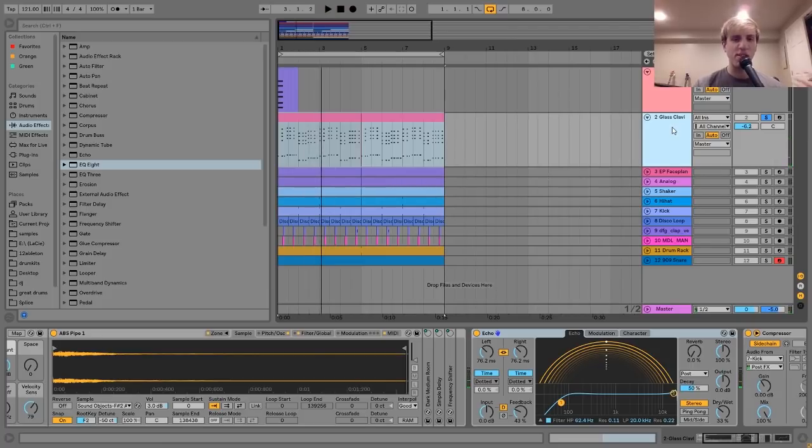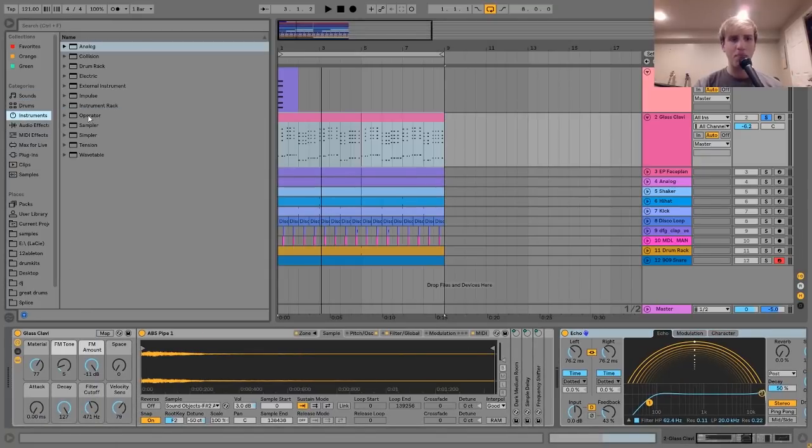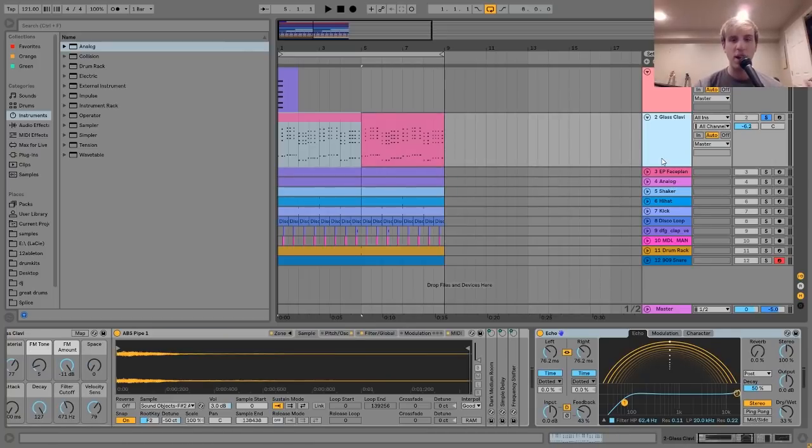So you may be saying to yourself, this doesn't really sound like a clavinet, and this is true. This is a sound that I found in Ableton Sounds, actually. It's just like this nice kind of bell type of thing. I'll talk more about this when I show you the next layer, but it layers really nicely with it, and I just thought it was a good thing to add on top because the next thing I was going to show you doesn't have a lot of high end, but this does. So it's kind of just adding that on there.